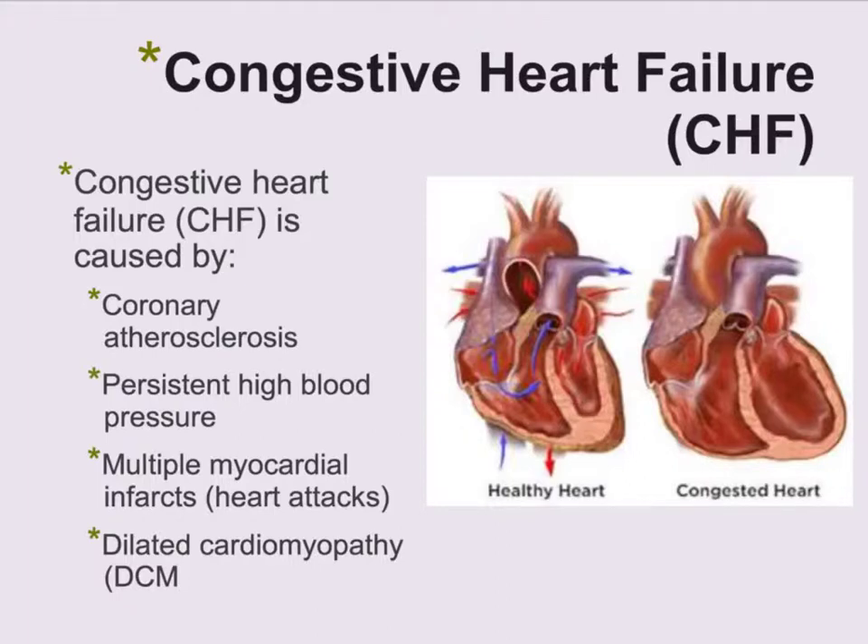You can see in a healthy heart versus a congested heart how distended or enlarged the ventricles are. This is because the actual walls have been weakened, so the heart has gotten bigger but it hasn't gotten stronger. It's not like when you build muscle in your legs or arms — when your heart gets too big, it's starting to fail. The muscle in the ventricles is getting weaker and it can't pump blood very well, so eventually it's kind of like your heart is drowning in its own blood.